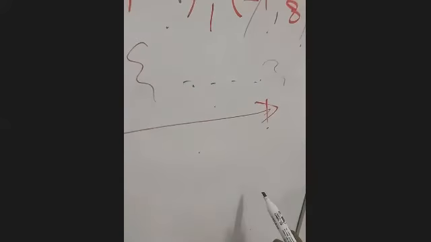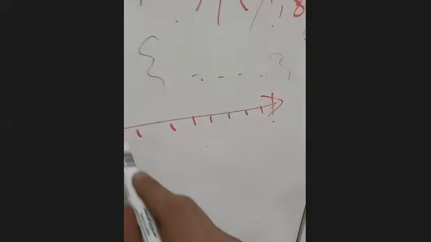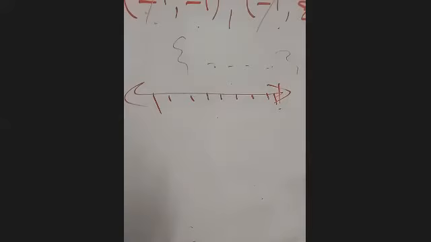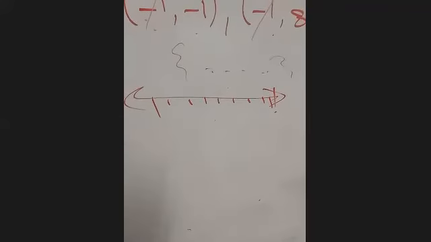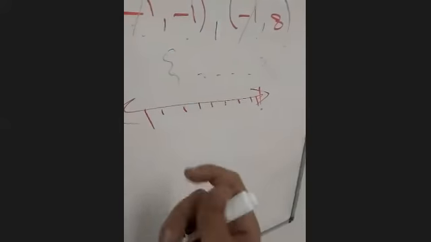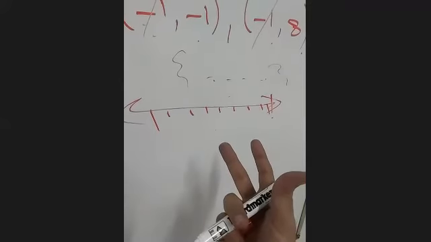Graph each set of rational numbers on a number line. Question on a number line, one. Then you have a group of numbers, right? Yeah. But we did that, Mr., and I sent you the whole solutions. I know, but question number one, when you sent it for me, it's not clear. I cannot see. It's not clear like you couldn't see it or you didn't understand it? I couldn't see it.